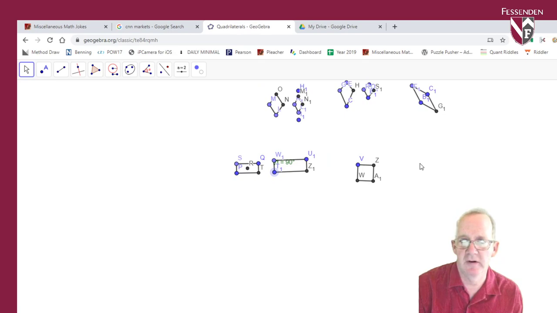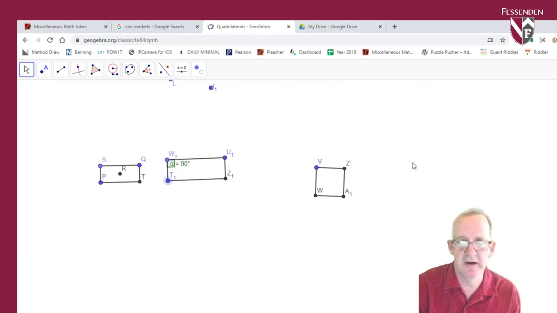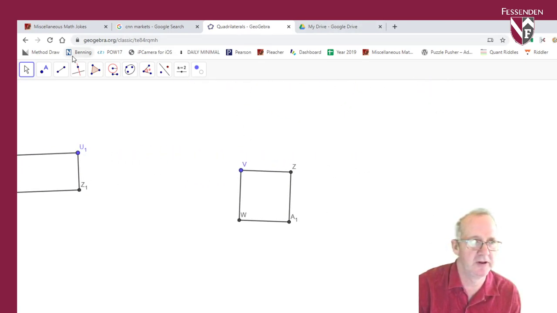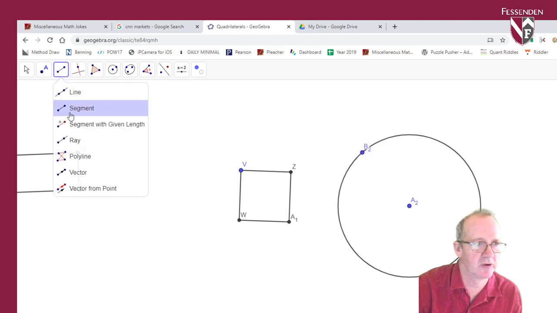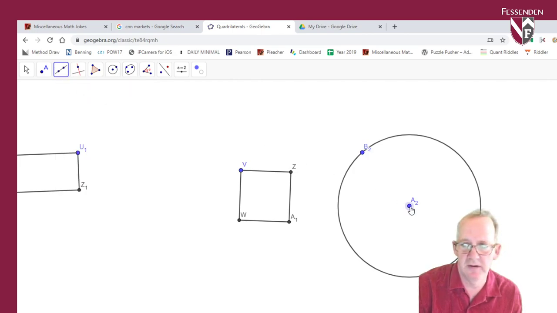Oh, we didn't do parallelogram, we'll come back to that. Let's do the square next. Square is actually really pretty fast. Start by drawing a circle of any radius, right? And then let's draw a couple perpendicular lines. First a line from here to there, and then a perpendicular line, right?